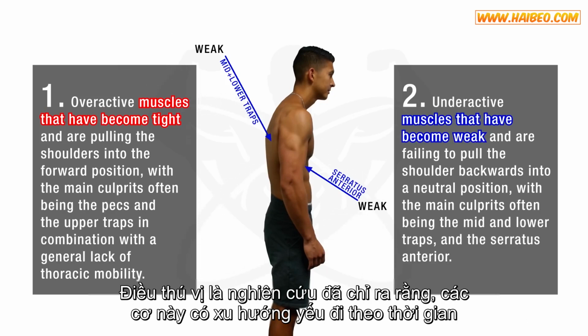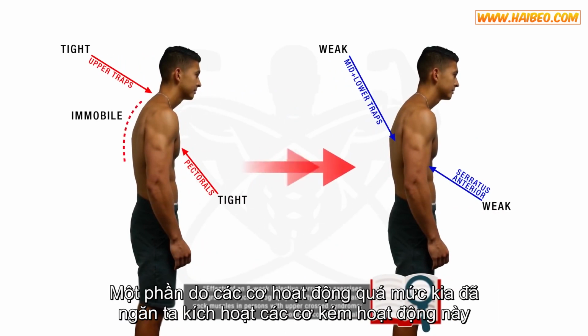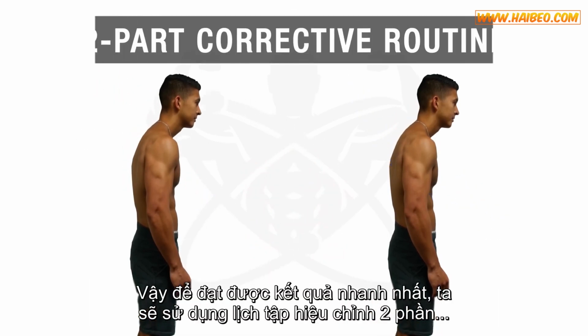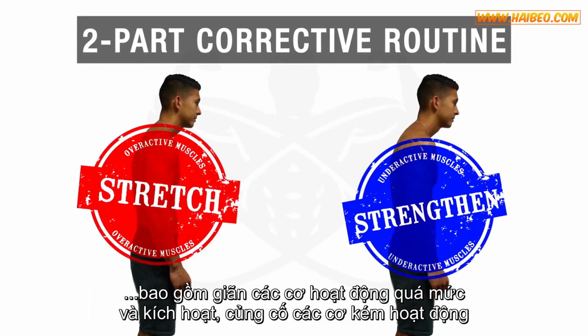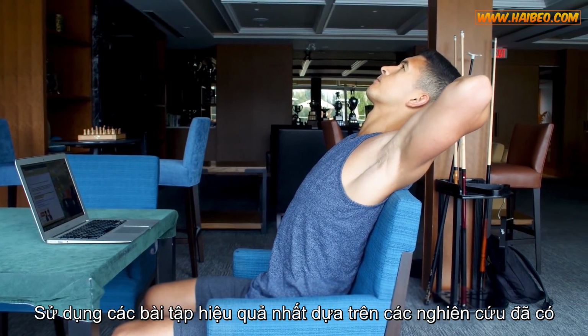And what's interesting is that research actually shows that these muscles tend to become weak over time, partly due to the overactive muscles I previously mentioned, actually preventing us from being able to turn on these underactive muscles in the first place. And therefore, for the fastest results, we're going to use a two-part corrective routine that first involves stretching the overactive muscles and then moves on to turning on and strengthening the underactive ones using the most effective exercises based on current scientific literature.